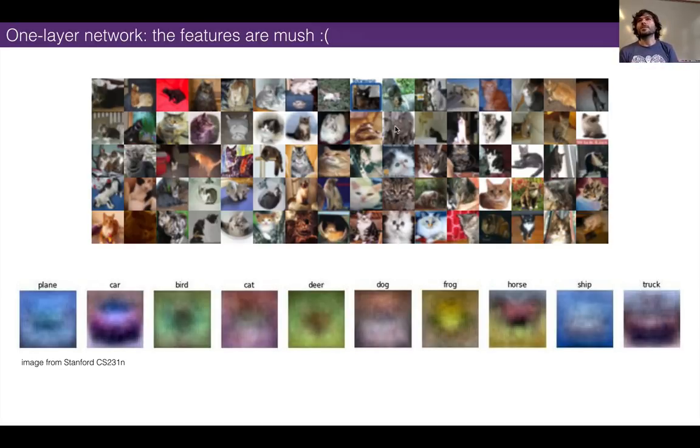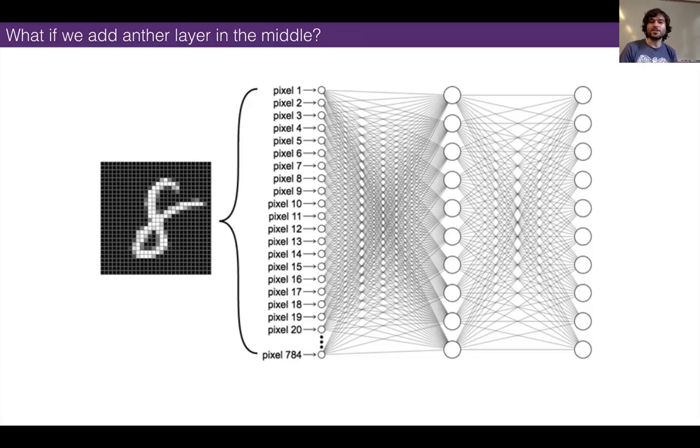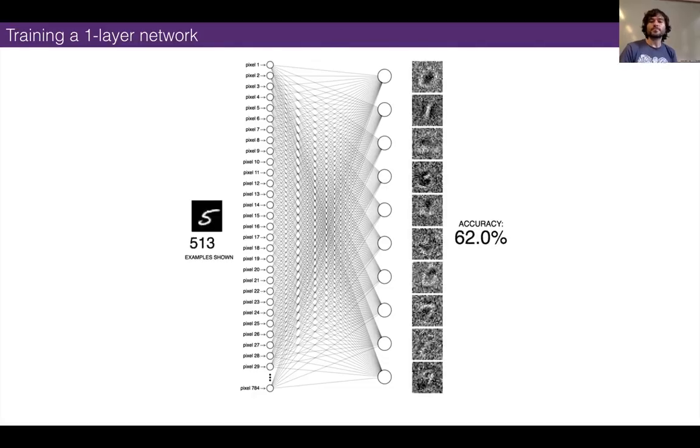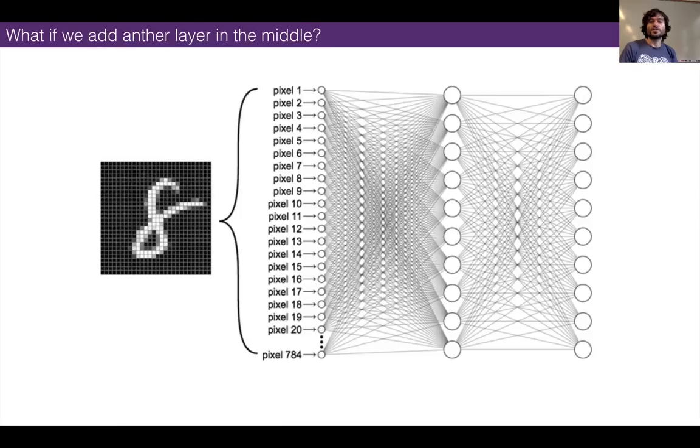Some of the cats are curled up, some of them are outstretched, some of them are looking in different directions. The images themselves have backgrounds, cluttered with other objects. So in general, there's a lot more diversity in images of cats than there are in images of fives. You wouldn't draw a 5 upside down or backwards. So this means that if we try to do this approach with one layer, let's say just to start with, if we try to do this for CIFAR 10, the filters would end up looking like this.